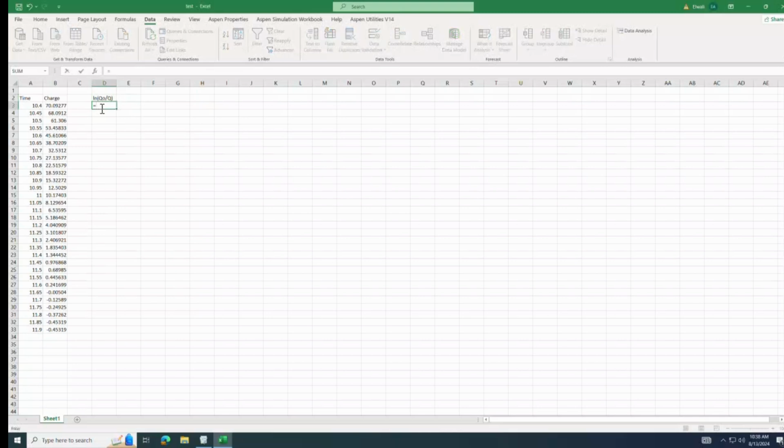So basically, we're just going to say is equal to ln, then we have Q naught, which is this one. So let's copy this part. Then let's have equal to ln. Then we copy this one over, the charge itself, the value of the charge. Then we close it, enter, so it's 0.